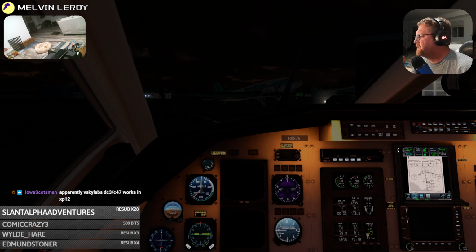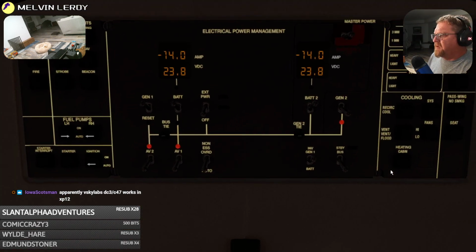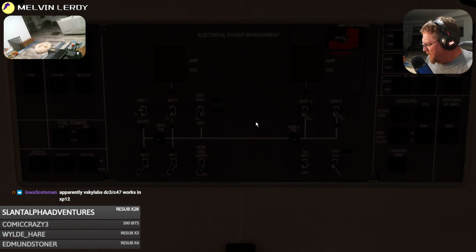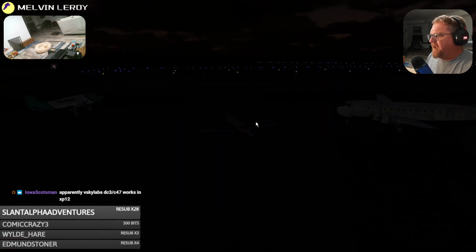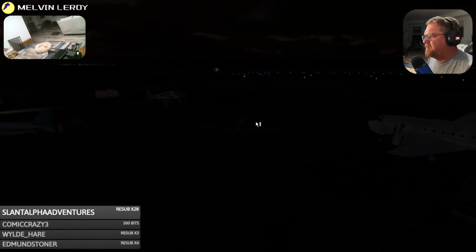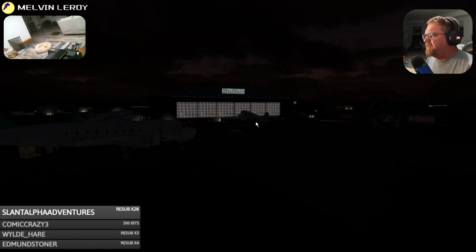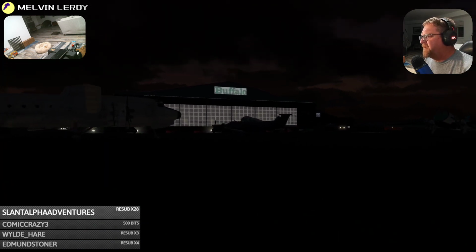Here's something. Avionics are off, so this should really be turned off. It just doesn't. It's just one of those things. But anyway, that's the deal, guys. Turn that off, and I don't know if I can give you an outside view. Yeah, it's kind of dark here. Not going to be much of an outside view. But yeah, there we are. Buffalo Airways, baby.